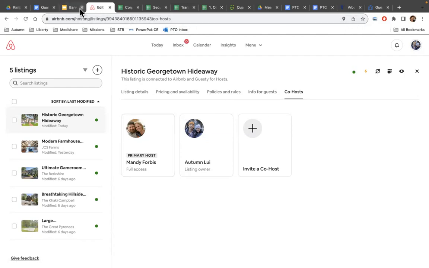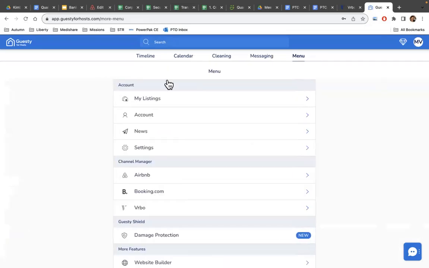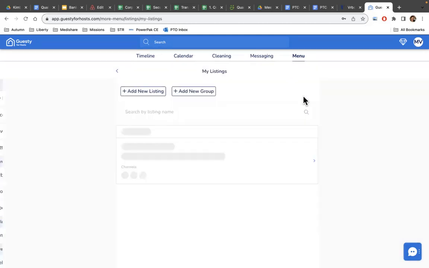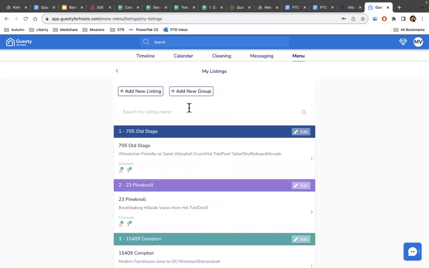And once you go back to Guesty, then you would go into, I think it would be listing. Once you've connected or added that listing to Airbnb in that first step, you should see the listing listed here.